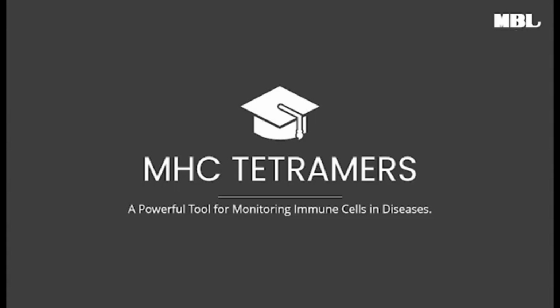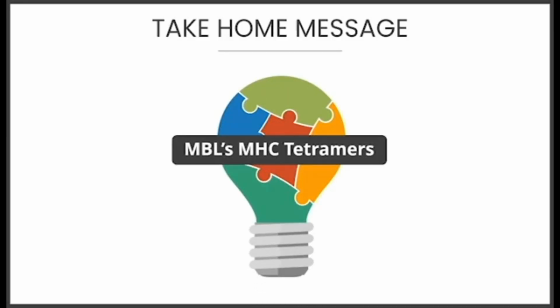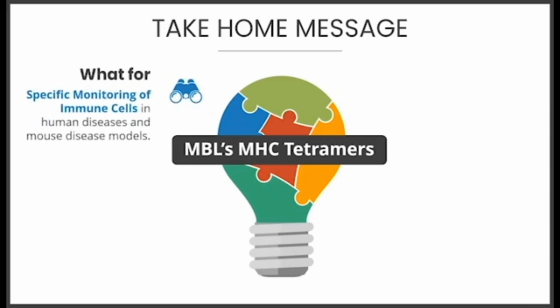MHC Tetramers are a gold standard technology for monitoring immune cells involved in various human diseases and have also proven useful in mouse disease models. Before we begin, let me emphasize the take-home message from this talk. MHC Tetramers are the gold standard tool for monitoring immune cells in various human and mouse diseases with high specificity.